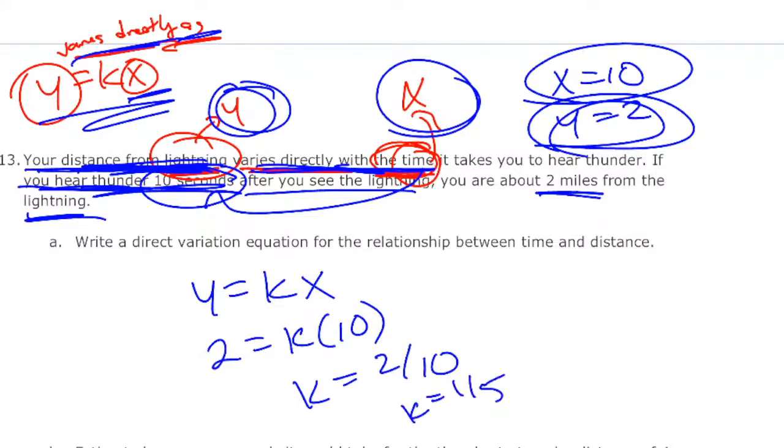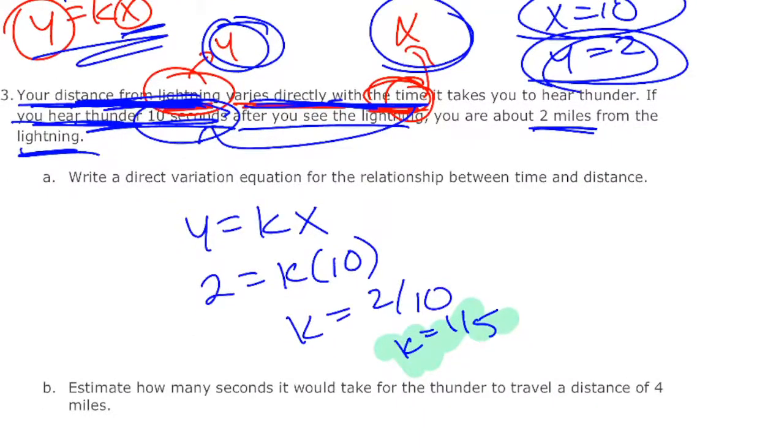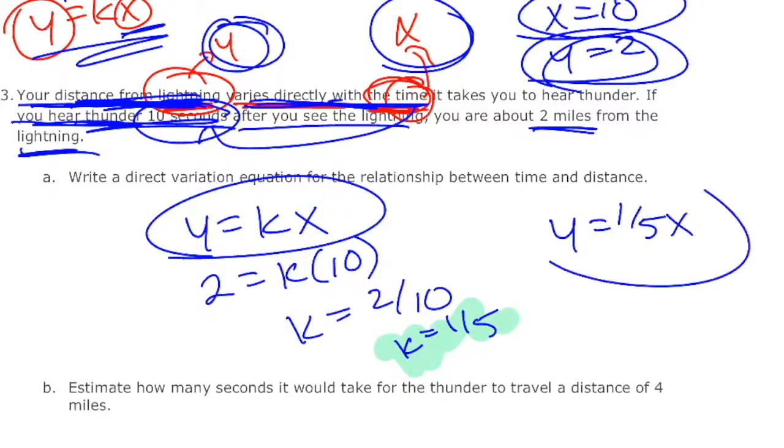Okay, if you're uncomfortable with fractions, come see me because we can't spend any time looking at fractions. All right, so k equals 1/5. Is that our equation? No, we need to put that k in here to get our equation. So y equals 1/5 x. Now, Mike, why'd you put letters back in there? I thought we were turning y and x into numbers.